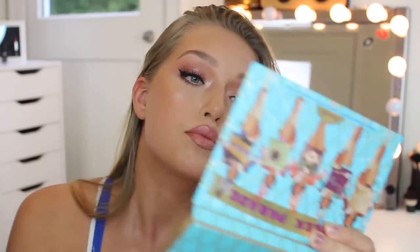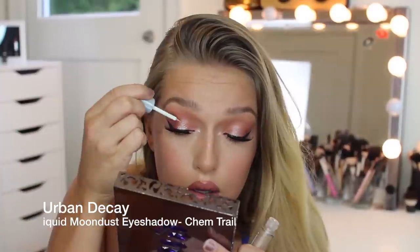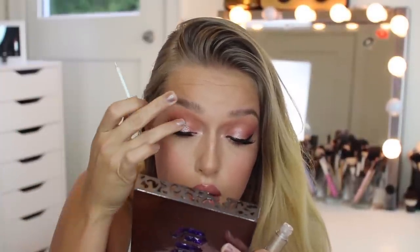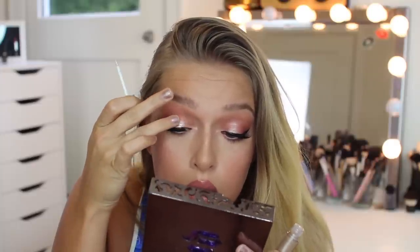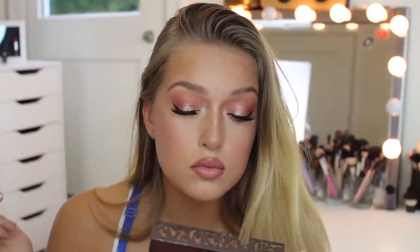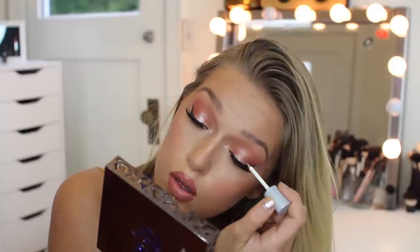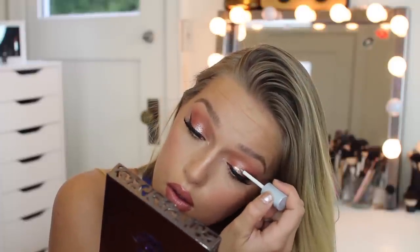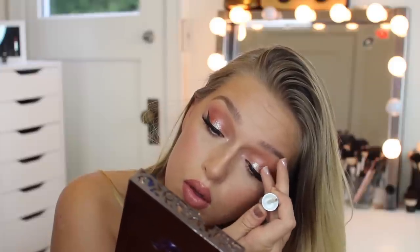I'm applying a little more blush because I feel like it ties the whole pinky look together. I almost forgot — this really makes the look if you like a little glitter. I believe this is from Urban Decay — I'll confirm on screen — and I'm just tapping a bit onto my lid, dispersing it mostly in the inner thirds and center, and also on the inner third of my lower lash line.